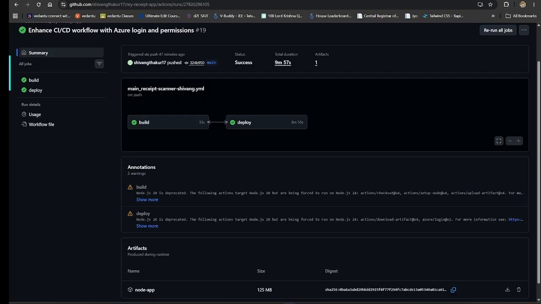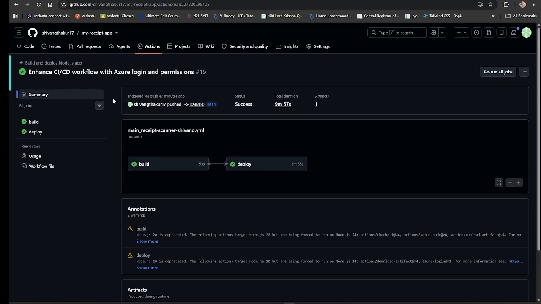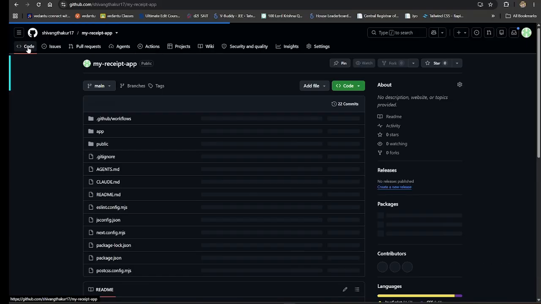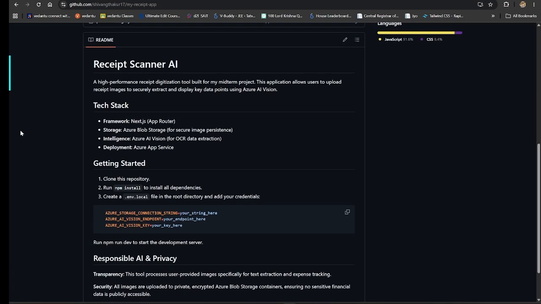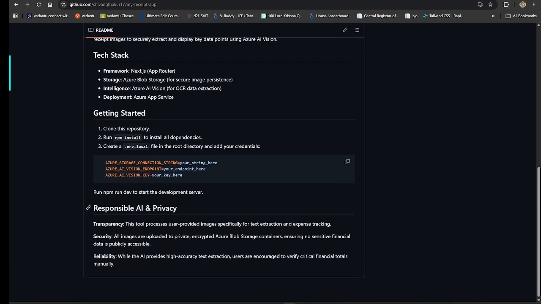As mentioned in the document about responsible AI, as we go to our README file, I have specifically mentioned a section for that. Because this project utilizes artificial intelligence, it is vital to acknowledge the ethics behind the technology.